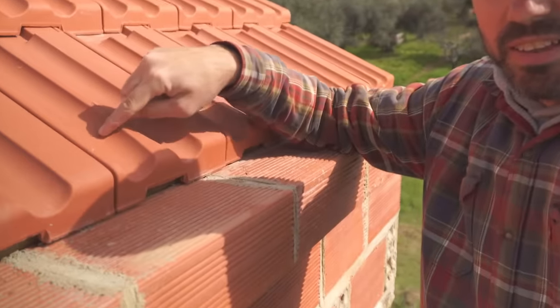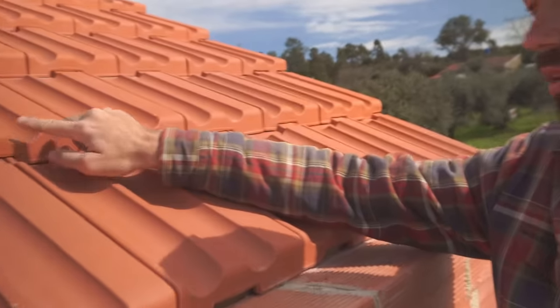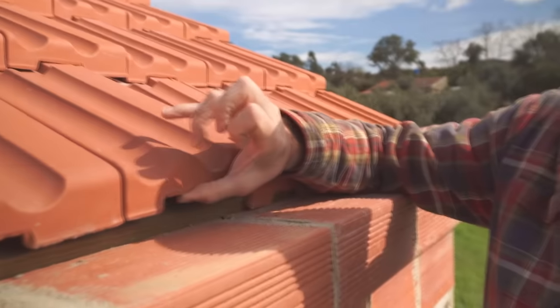We've ended up doing things a bit back to front because we knew we were going to be working through winter and we wanted to get as many of the tiles on as possible just to protect that roof. Otherwise, with the amount of time it's taken us, all that roof timber would have ended up getting annihilated by all the rain and the damp weather we've had. But it does mean we've got our work cut out today, because this is obviously our first row of tiles. Well, it's actually going to be our second row once we've put this first row on. These tiles go over the top of the tiles below them, so we're going to have to lift these up, and they're pretty heavy, to slot the first row underneath. This is not going to be an easy morning of work.